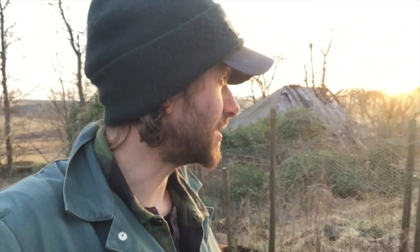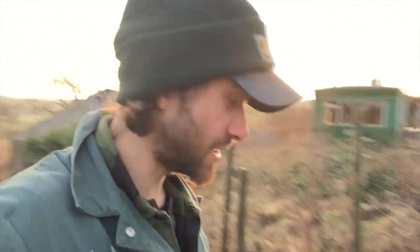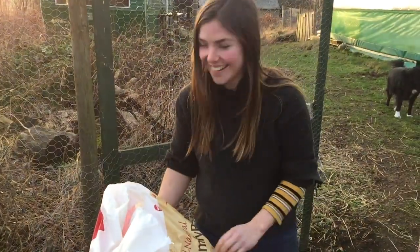Thank you, Rosa. Sun's coming down, so this job took me a little bit longer, but it's good to get it done. Good to keep the hen boxes nice and clean. Just got to put them back now and put some sawdust down, and we're done. So here comes Rosa with some sawdust for us, which is great. Put it in there. Yeah. Heavy though, it looks. Yep.